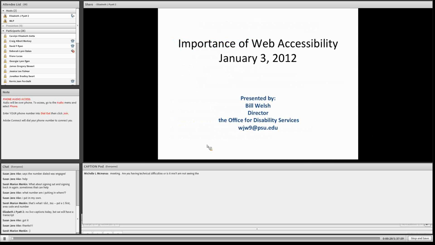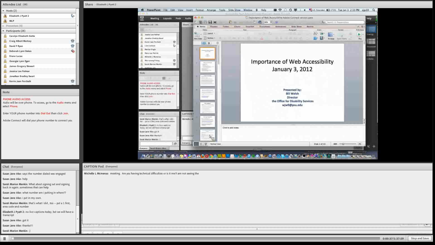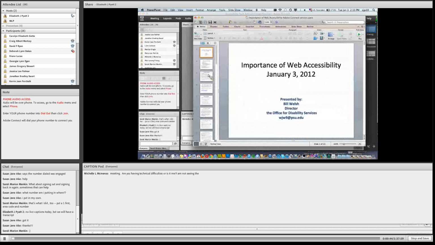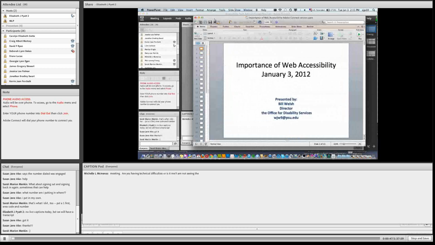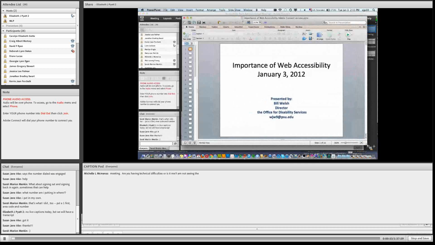One thing I hope to get through in this training today is that when we're talking about web accessibility, I want to change the talk from just people with disabilities getting onto the web and focus more on all users with all different abilities and how we can make the web more usable by everybody. So hopefully by the end of this, you'll get that point.